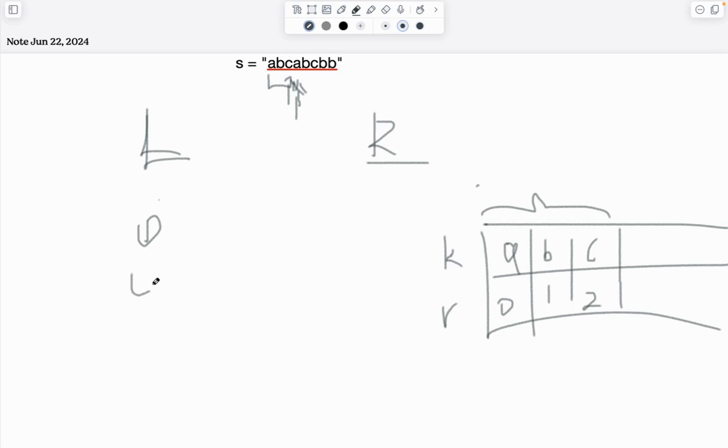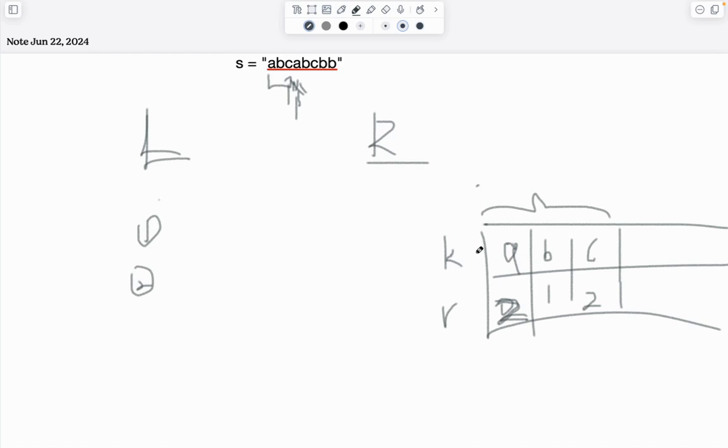So we know we need to do one thing. We need to update the L pointer, because A is at position 0, right? So we need to update it to 2, not 0, right?